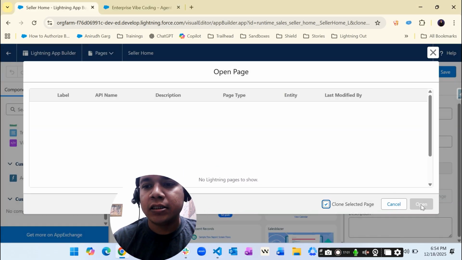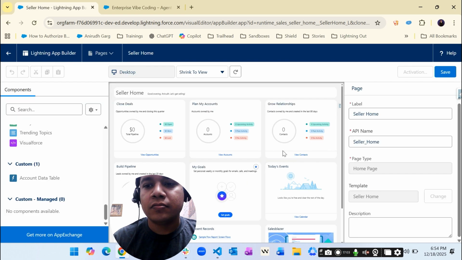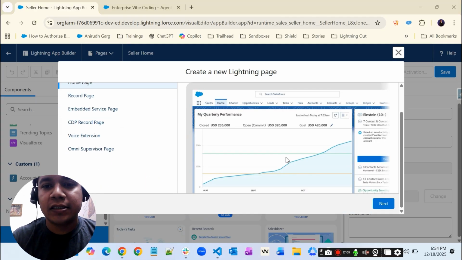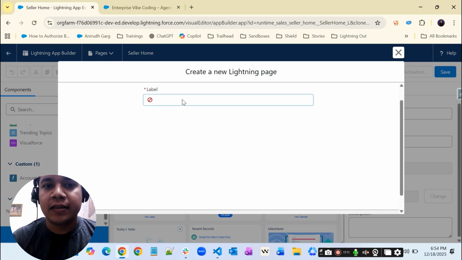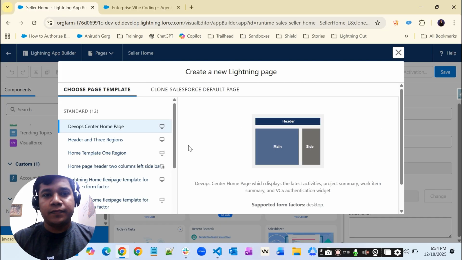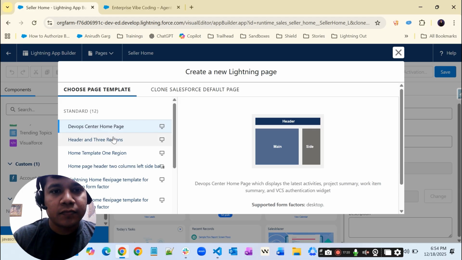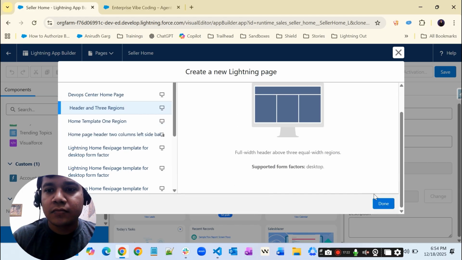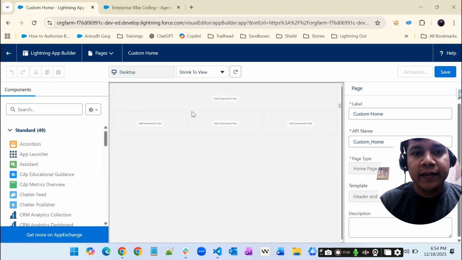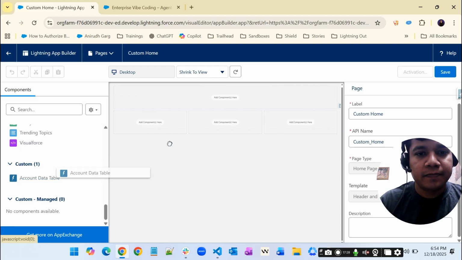Let me clone the selected page. Let's create a custom home page. Then we will embed the LWC there. You can create sections, and then you can add your component here. Simple.